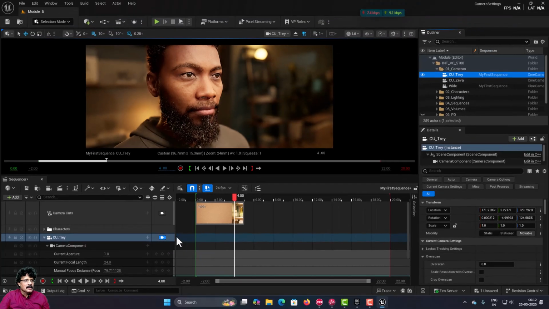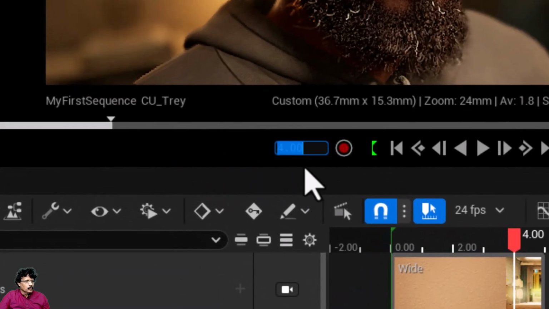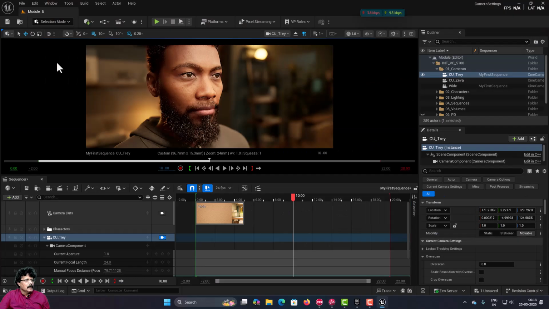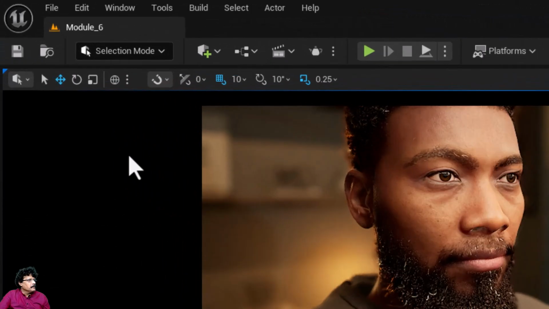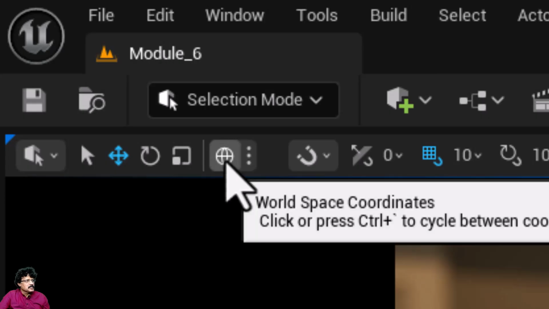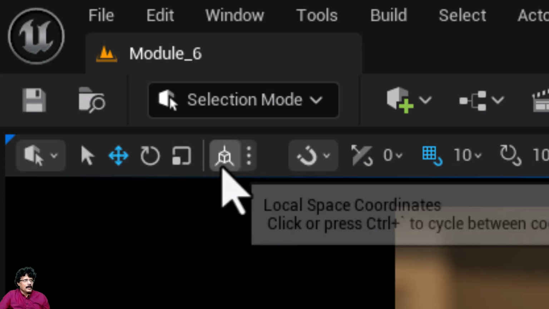Now in this, I need an animation where the camera starts from the side and comes into the front. So this will be the final frame, and for that reason I am going to move at 10 seconds. But before I add the keyframe, since I am moving the camera, to control the camera correctly I am going to shift my axis from world space coordinate to local coordinate.